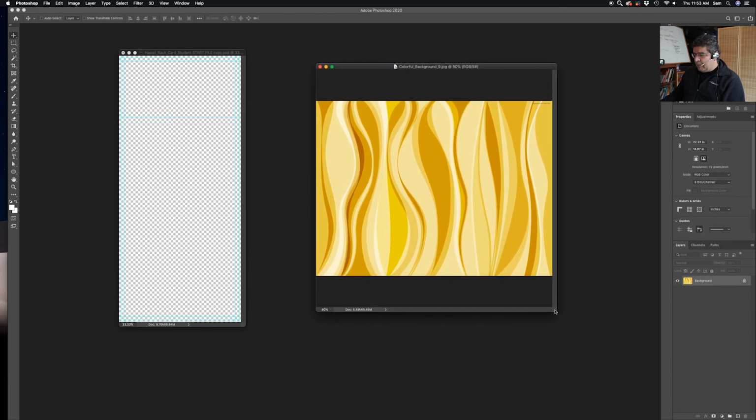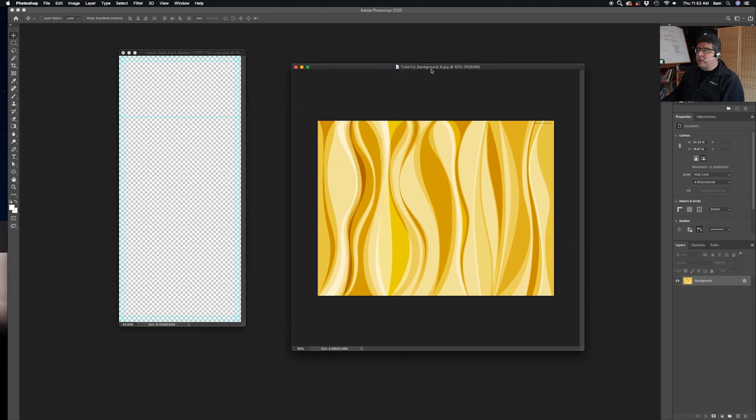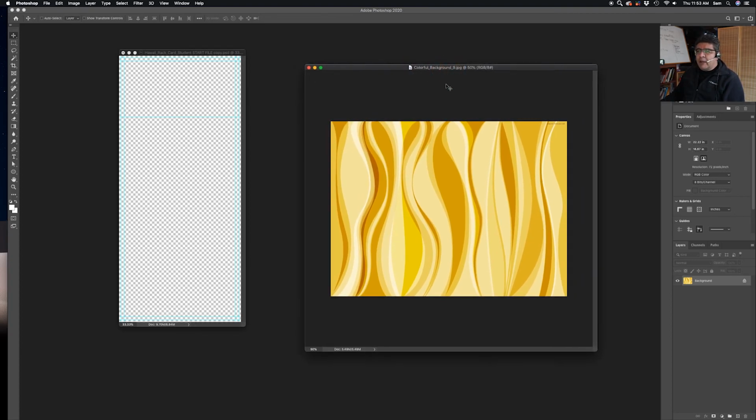All right, so back to this guy right here. We need to put this in. Now there's a couple ways we could do it. I could hold down my shift key and drag the layer across if I wanted to. But since we need the whole thing, let's just cut and paste it. So go into this document, and I'm going to select all. I can either hit Command or Control A, or I can go to Select up here and hit All. It's going to do the exact same thing. And you see the marching ants around it. That means we have that whole thing selected.